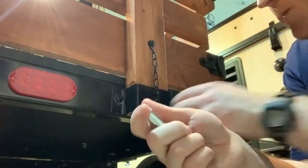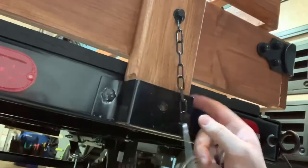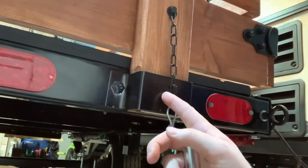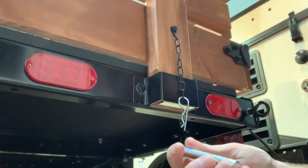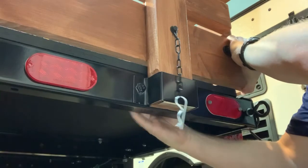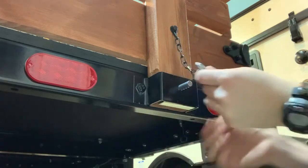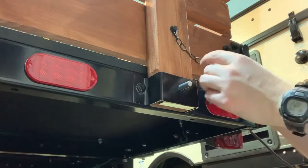Even though it's pretty easy to do if you have a drill press, these brackets have a hole here and the frame has a hole. I had to take a drill bit and increase the size of these just a little bit. In any event, there's a hole there and what I did was increase the size of the hole a little bit so you can stick this pin through like this.